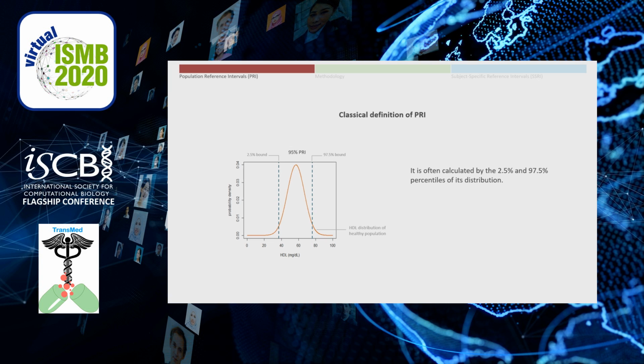For the definition of population reference intervals, or PRI, I will give an example from the HDL cholesterol measurement. In this case, the PRIs are calculated from HDL levels of a healthy individual population. The boundaries of the interval are usually set to 2.5% and 97.5%, so that we will have 95% intervals of normal HDL level. This interval can be used for interpreting the lab test results of HDL of a patient. When the result falls outside the interval, the doctor or clinician will examine the patient further.